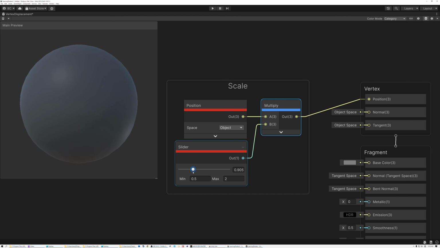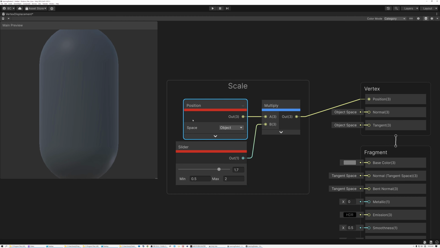And basically what this is doing is it's moving each of my vertices away from the center of the object. So if I switch to another shape here, like the capsule, for example, the capsule is just uniformly scaling because each of the vertex positions are being multiplied by a static value.